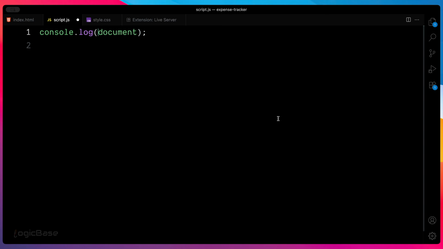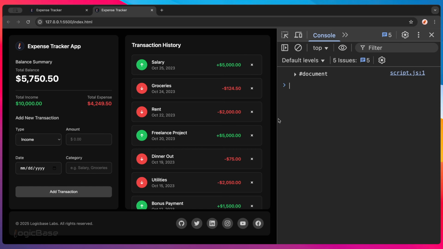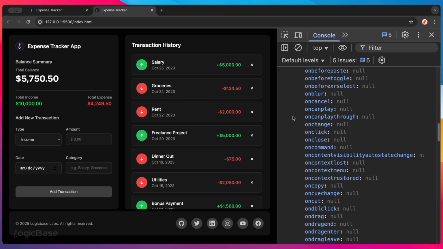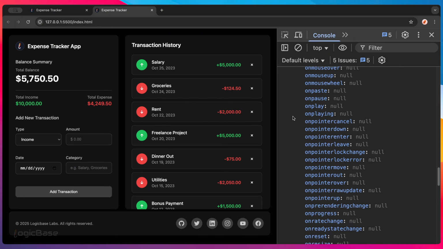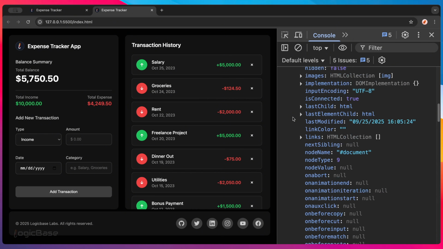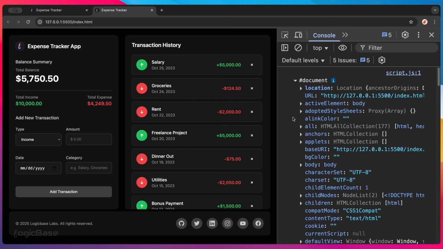Now let's go back to where we were. I switched console.log back to console.dir and removed the typeof part. If we take a closer look at this document object in the console, you will notice it contains a huge number of properties and methods. For example, properties like URL, active element, etc. are clearly visible. Alongside this, there are tons of methods as well. Of course, it's impossible to cover everything here since there are literally thousands of properties and methods inside the DOM. So what we will do is focus on the most useful ones and explore them step by step.